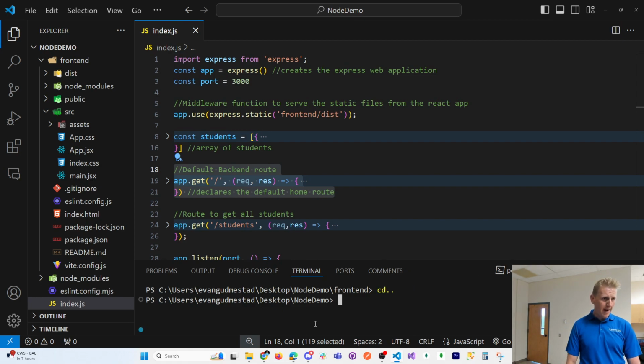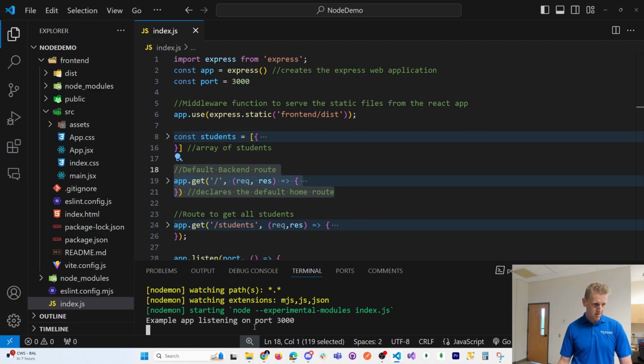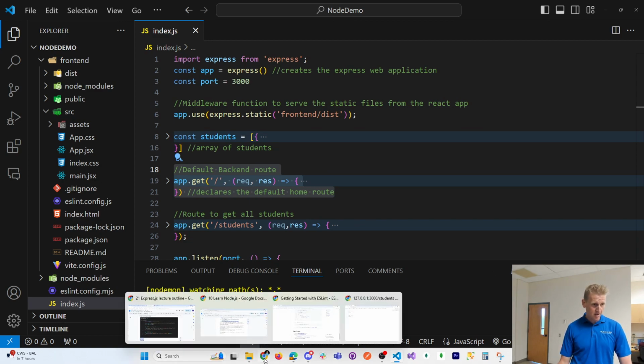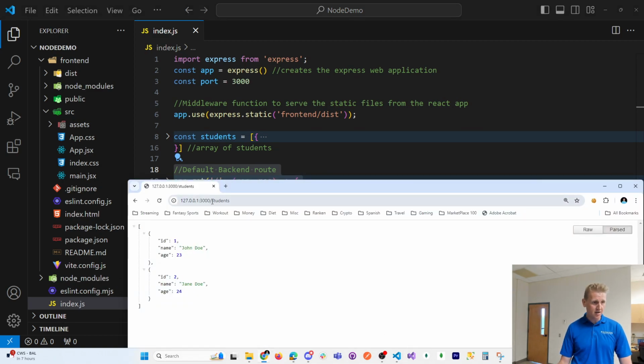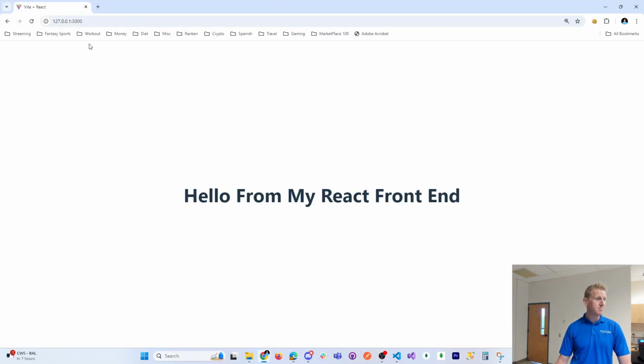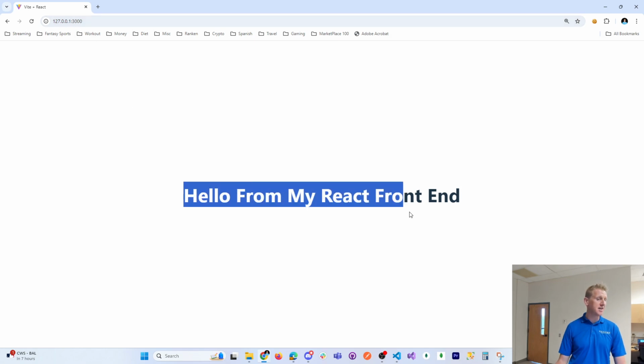So now if I go back and I do an npm run, I think start dev is my nodemon script. Okay, and so that gets my backend running. And I go to my home route. Notice my backend route serves up my front end route.